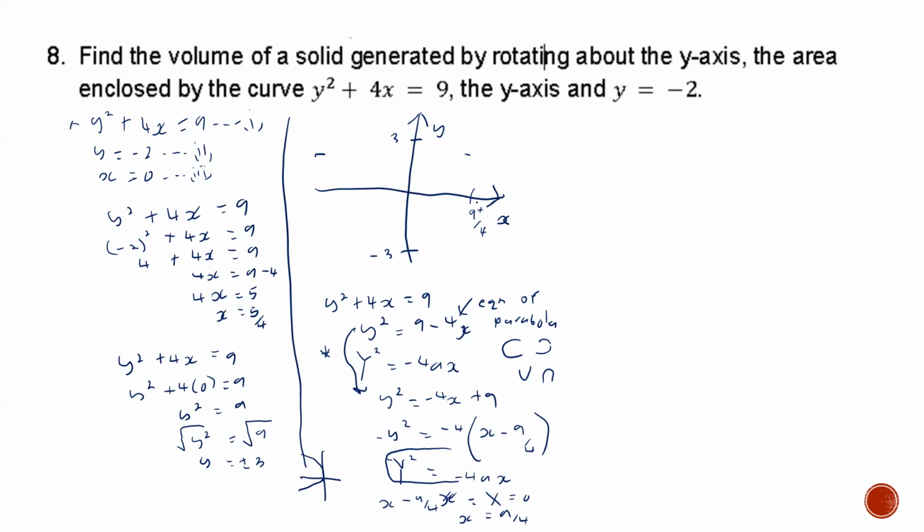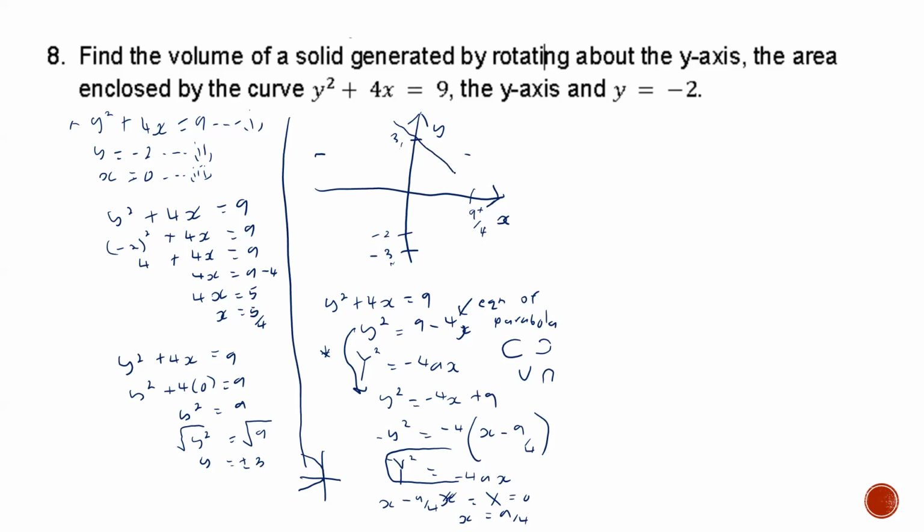So we have the vertex of the parabola, and now we also know that this parabola hits the y-axis at +3 and -3. This guy there and that guy up there. And then we also know that the line y is equal to -2 is going to hit this curve at an x coordinate of 5 out of 4. That's the implication. In fact, I'll put it for you guys. So let's first form the curve.